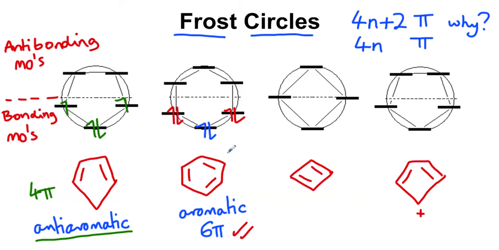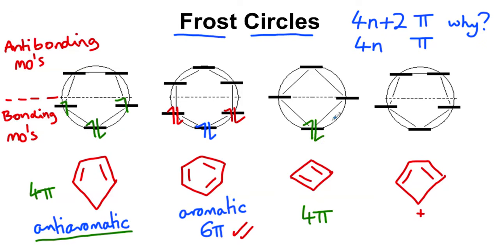Okay, now let's go over and look at these other two. This is called cyclobutadiene. How many pi electrons here? Well, here there are 4, as I'm sure you can see. And the question you're going to ask yourself is, is this stable or not? Is it aromatic or anti-aromatic? Well, you already know from this formula it's anti-aromatic.